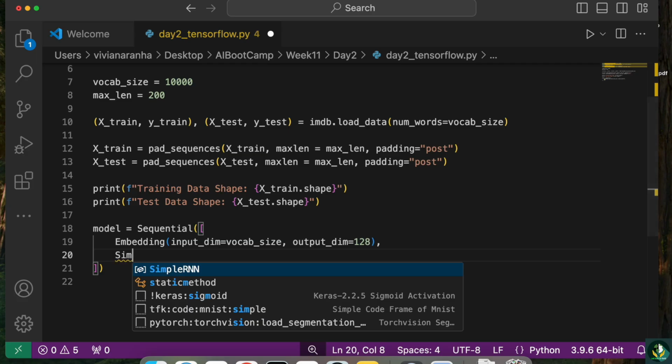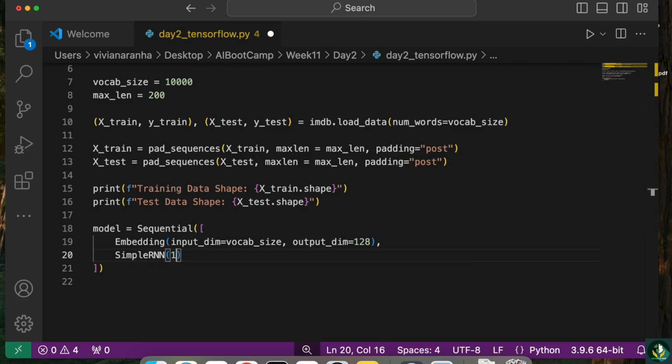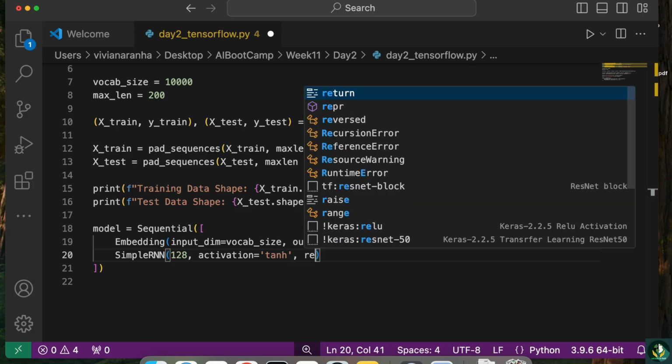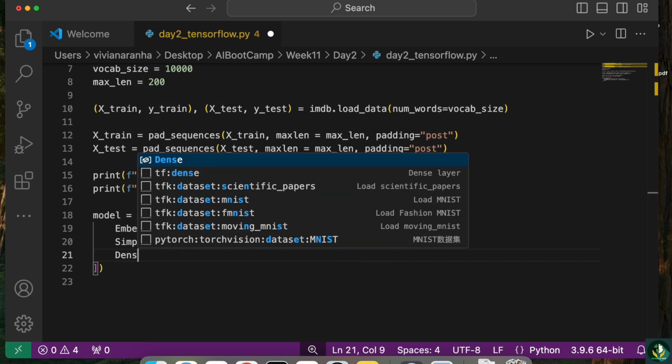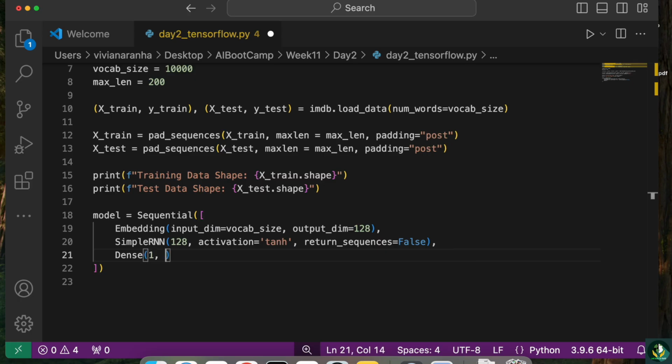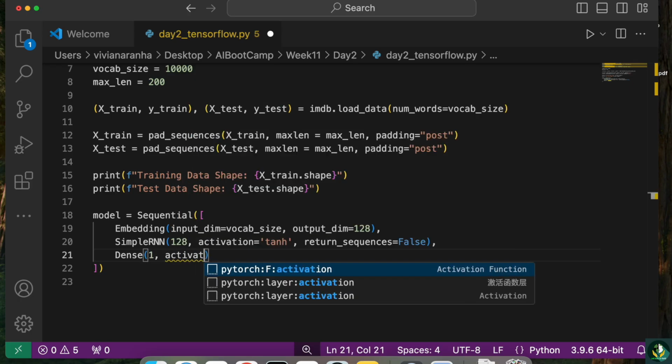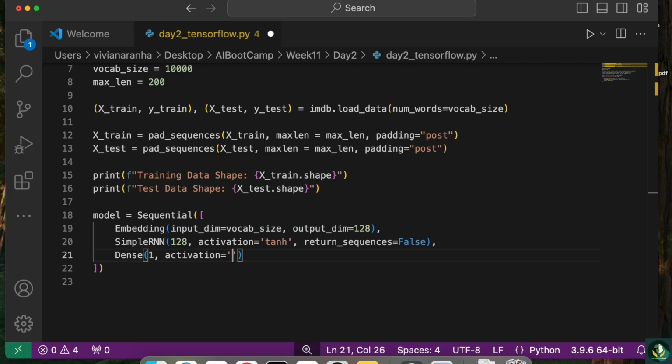Next, I will create a layer with SimpleRNN where the units will be 128 in this case, activation equal to ReLU, I want to use tanh, and then I'll say return_sequences. Last time I made this error, but this time, False. And then finally the output layer, Dense 1 with activation equal to sigmoid for our binary classification.